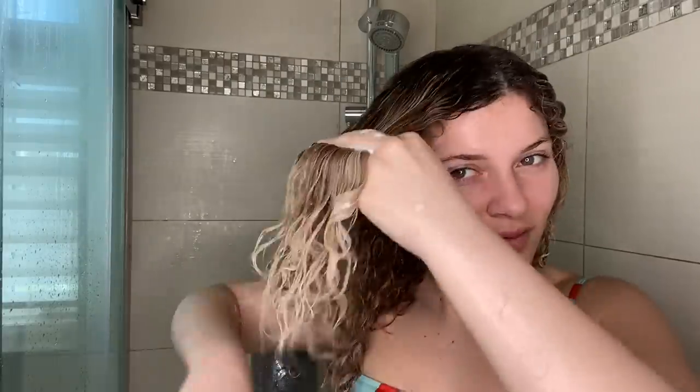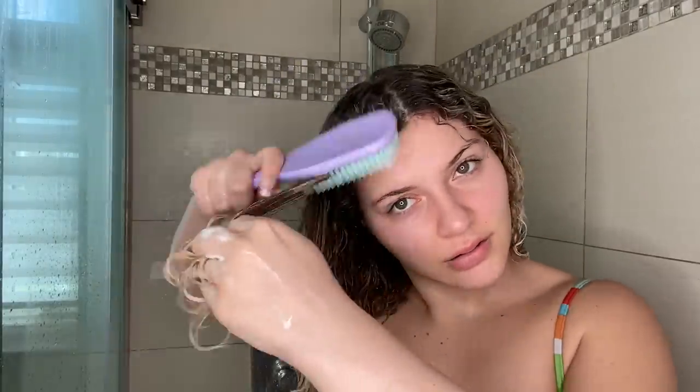I'm very excited to see how this will help detangle my hair because, in my experience, nothing gives slip like silicone. Just a quick tip — if you have really tangled hair, use water. I added a little bit of water to help detangle. You can see how it gets a little bubbly. These little bubbles are going to help create space in my hair, making detangling easier. It definitely helps to loosen up the knots a lot more.